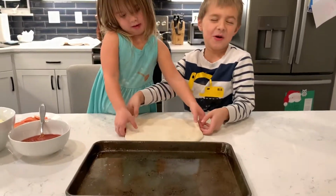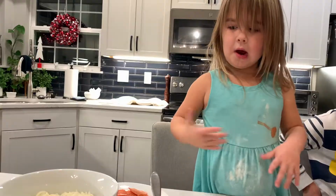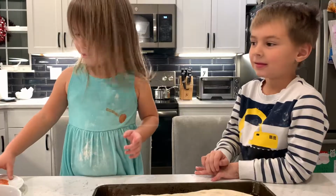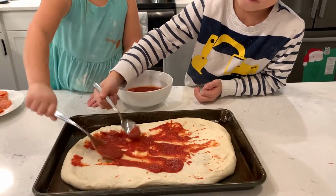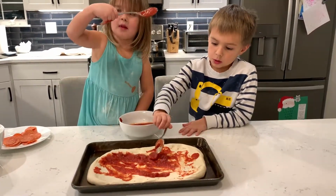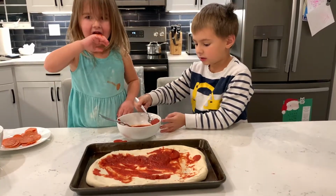We're gonna put the dough on the pan. I'm trying to stretch it. Now we have to put these socks on. Then you put the tummies on. This one. We need a lot of these socks. Don't taste it a lot.